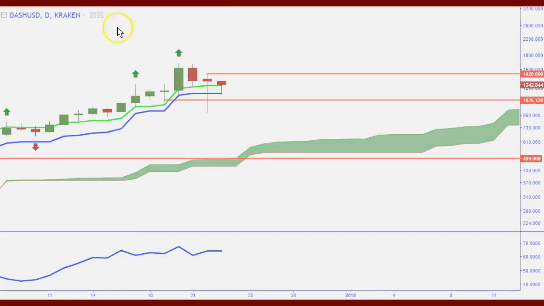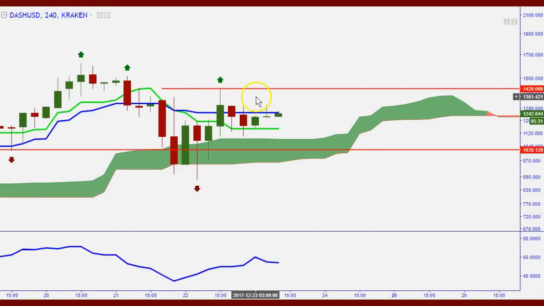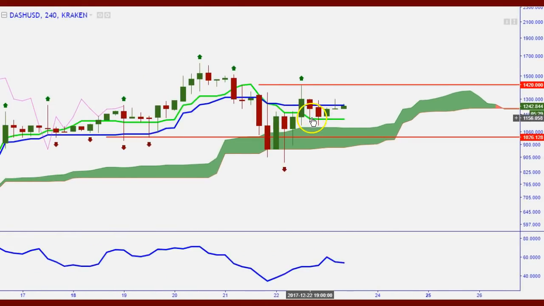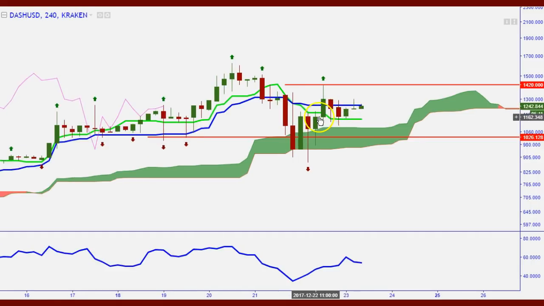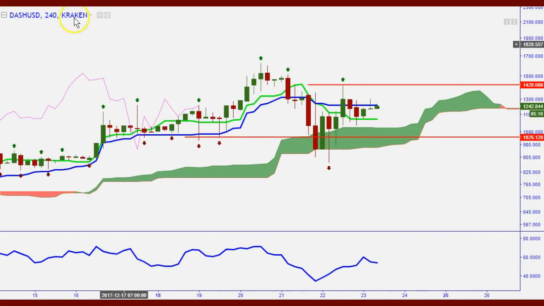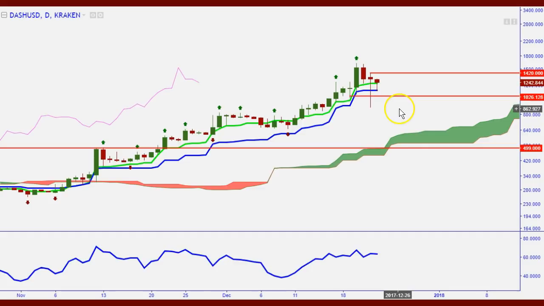Now if I go to the 4 hour, the 4 hour wouldn't give me as good of an entry. I don't have that yet. The market's a little more unstable. You can't tell what you're doing from this point to this point because you got a red candle, a green candle, a red candle with a big drop, then a green candle, red, green, green. That's not good. We want to see consistency. We want to see stability, and we don't see that. So I like what the daily's showing me better with this.